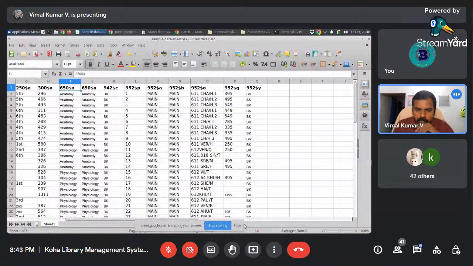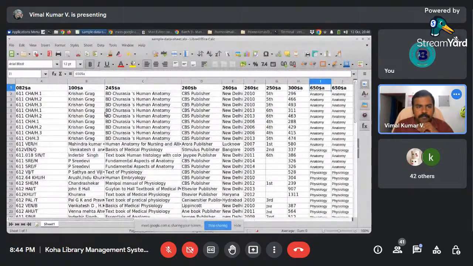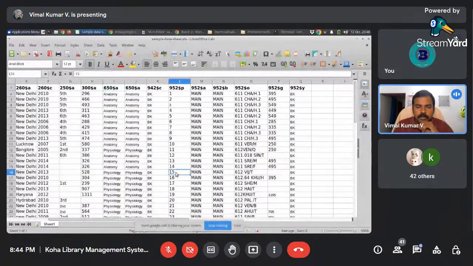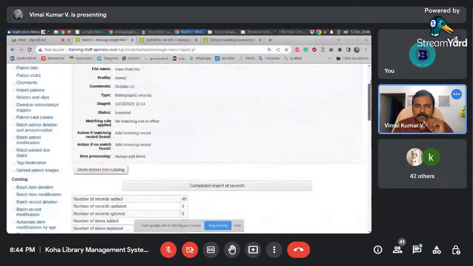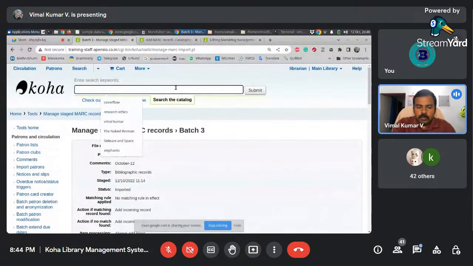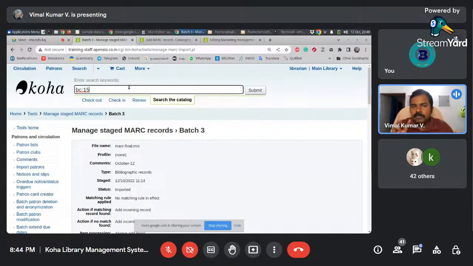Let's make a search for a record. See, barcode 15, we can search for it. To search a specific barcode, give the syntax BC:15. In the catalog search, click on the search the catalog, BC:15. We can search for a specific record with the accession number 15.